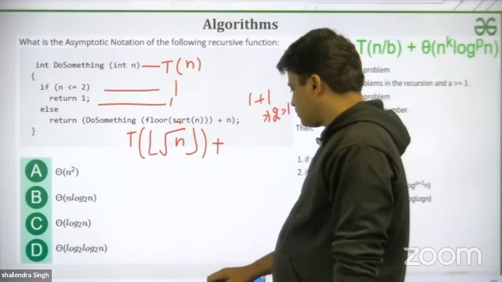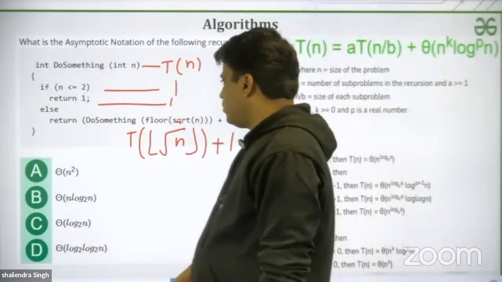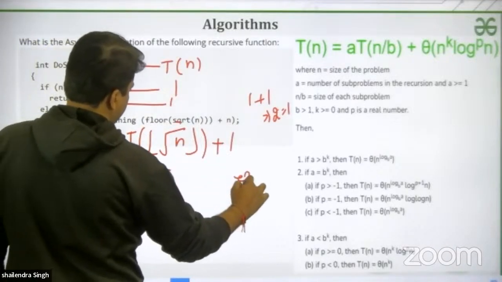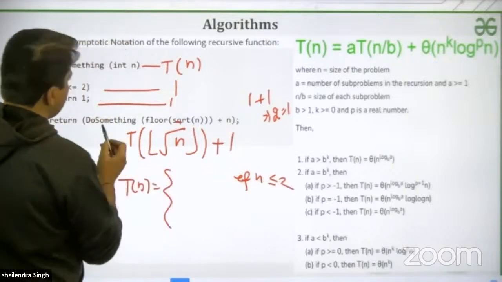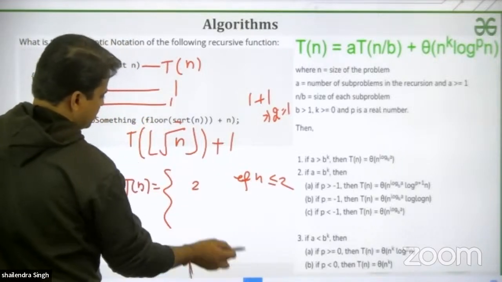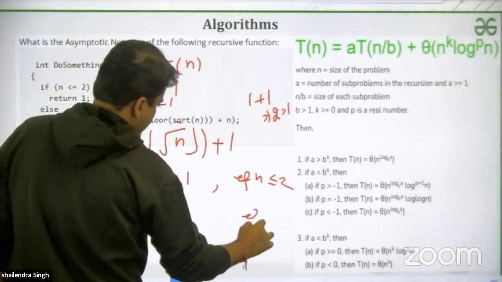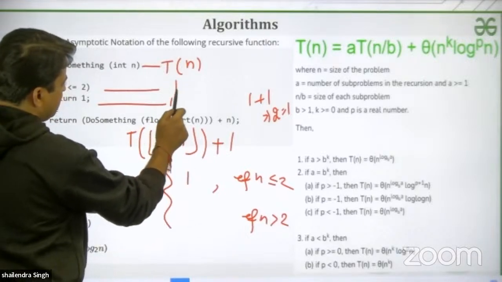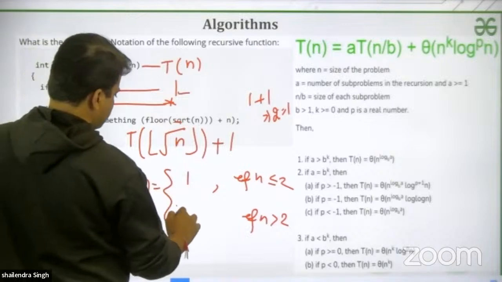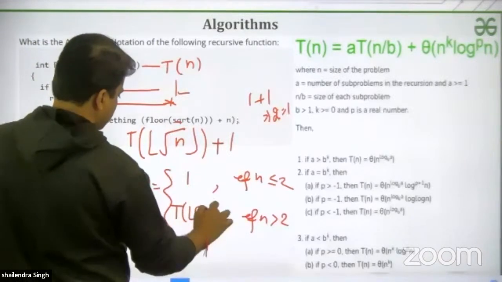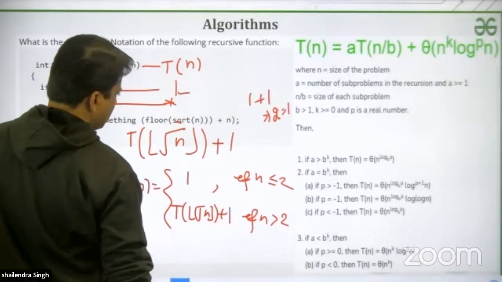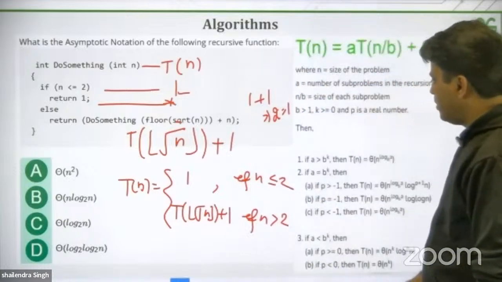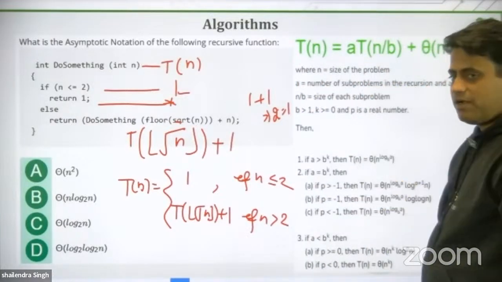Okay, so this is 1. So now you have got the recurrence relation. T of n, if n is less than or equal to 2, then the answer is 1 plus 1, which is 2, and 2 is a constant, so you can say this is 1, right? If n is greater than 2, then the answer will be this one plus 1 plus 1, which is 2, 2 is a constant, so you can say 1. Okay, so now here is the recurrence relation in front of you. Now solve this recurrence relation with the help of masters. The masters image is a bit blurred and not clear, so let me tell you.